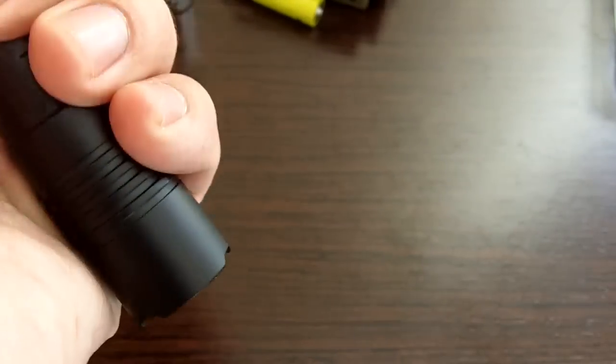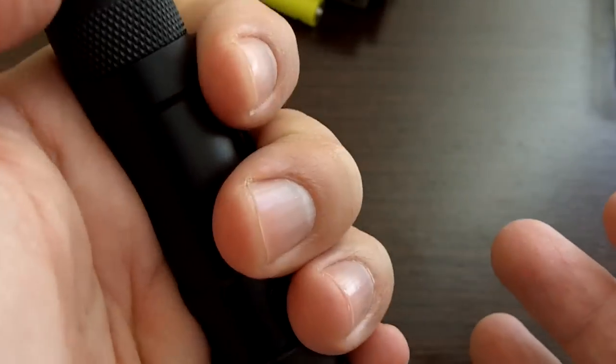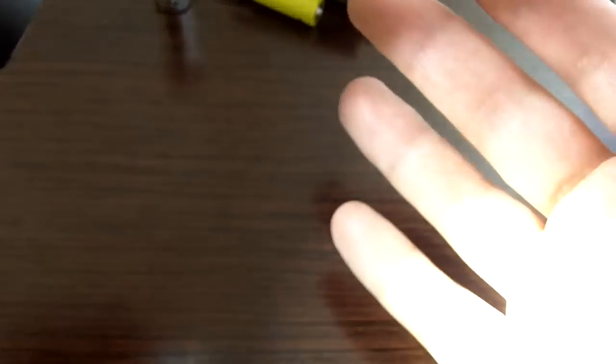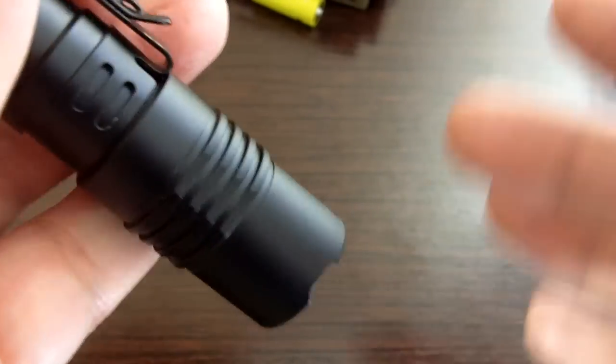As it is, you just turn it on and it works at the maximum output of lumens, and you turn it off. You double tap it and it goes into the strobe mode, which is very defensive oriented and makes a lot of sense, and tapping it 3 times you go into the low mode. So: turn it on, maximum; double tap, strobe; at 3, low mode. Now the low mode is really not low enough.